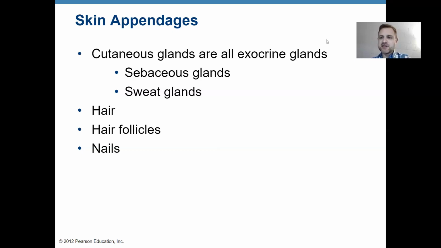So skin appendages, again, like I just said, you have different kinds of cutaneous glands, sebaceous glands, and sweat glands. So if you remember back from previous chapter, exocrine glands are just what you call glands that have ducts, glands that have little tubes that come off them, where their products are secreted. Endocrine glands, just in comparison, are ones that just directly give off their products into your bloodstream. We're going to go through your hair, we're going to go through hair follicles, and we're going to discuss nails also.